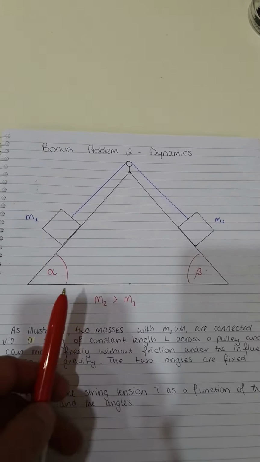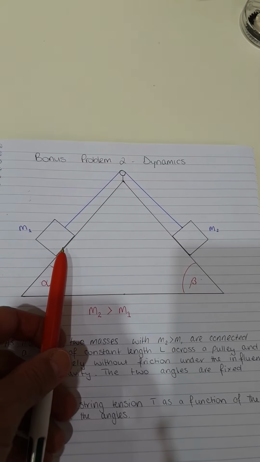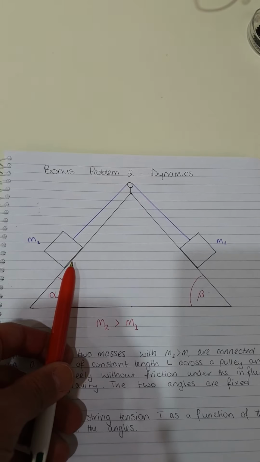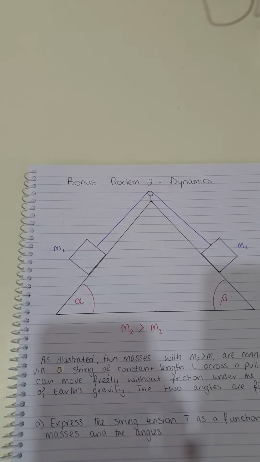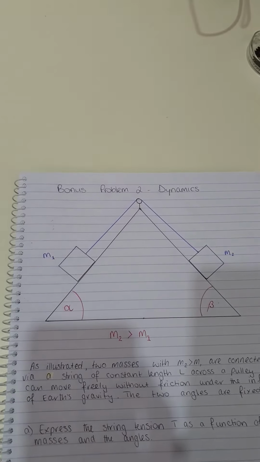Another condition that would ensure that the masses are at rest is if there was a sufficient coefficient of friction between the masses and the slope, such that the mass multiplied by gravity multiplied by sine was insufficient to overcome this. Another condition which would mean that the masses are at rest is if there was no acceleration.